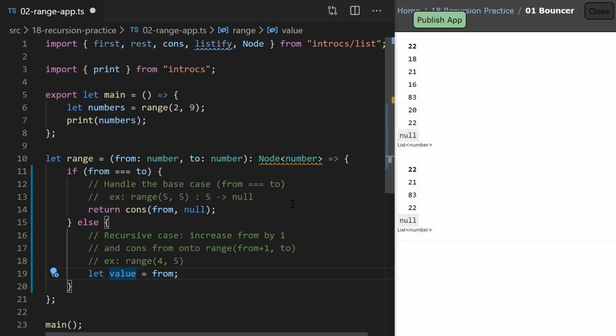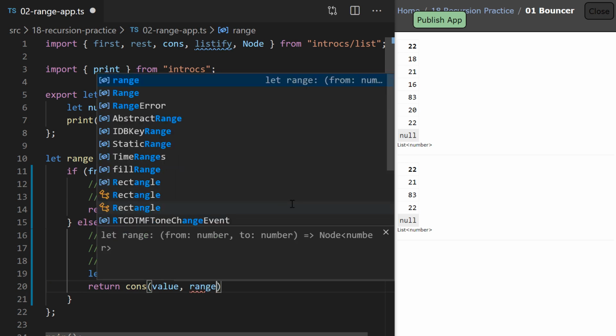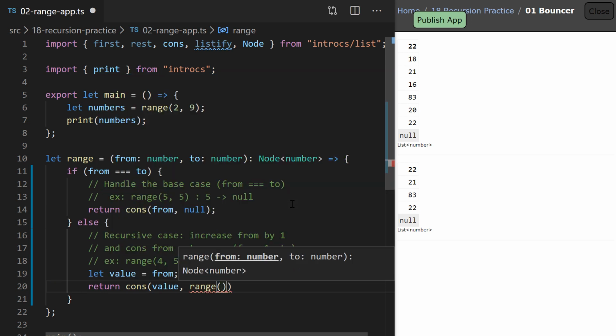I didn't need to set up this variable. In fact, it's a little bit redundant because from is already a parameter that has that value in it. But if we needed to apply any computation here, it's usually helpful to do this in its own variable. And what we're going to do is return the cons of the first value that we want to add to the list we're building up, recursively onto the same process that we're applying to the rest of the problem, moving us closer to the base case.